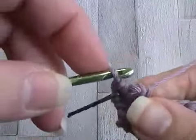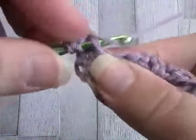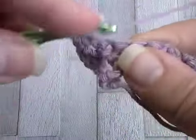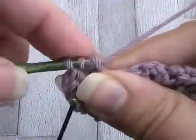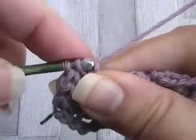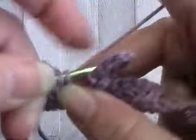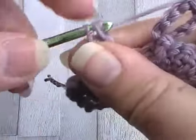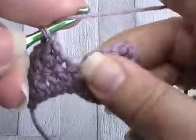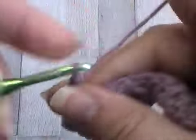Oops. Try that again. Okay. So 1, 2, 3, 4, 5, 6 and 7. And then we chain 10.